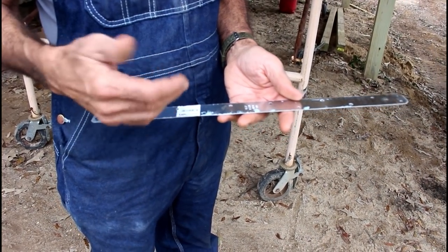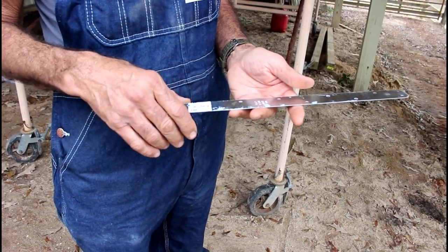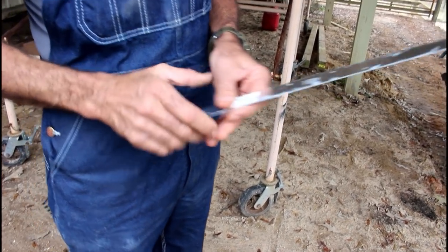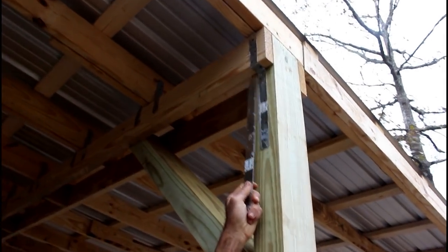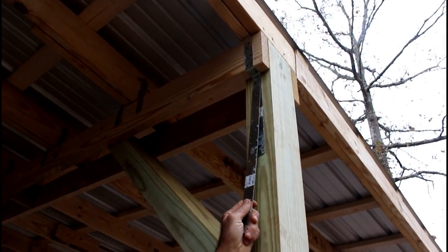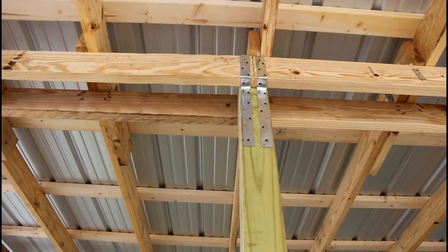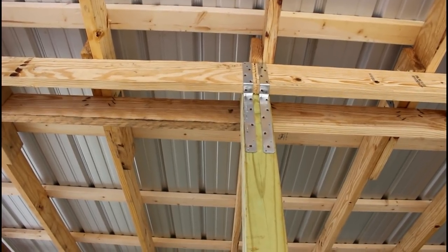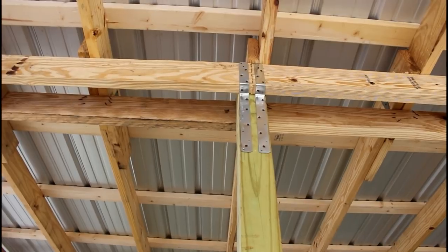The 24-inch ones are for larger walls, and then you can go up to 36-inch ones for two-by-six walls. Or you can actually use this as strapping, and that's what we've done here. We've strapped our girders up here onto our posts with them and nailed it in really good — done that to every one of our posts. Where two boards join, we put one on each side, so we have two of them on a girder holding the girders on in case of a storm trying to jerk something off.